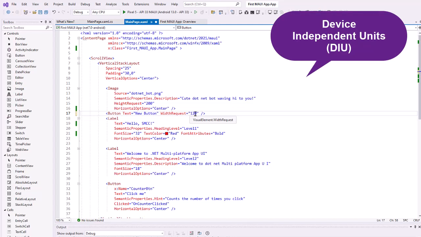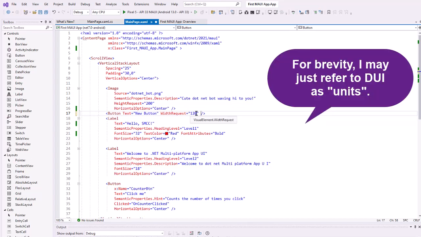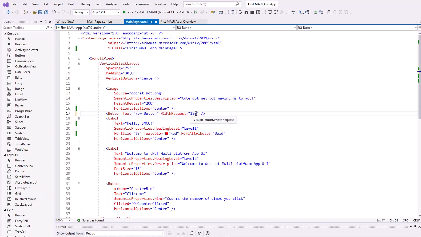One of the challenges in developing for mobile apps is we have all kinds of devices with all kinds of resolutions, and so this is a way of trying to standardize the size so it compiles correctly for the different devices. Generally, we're going to say a phone is probably going to be about 350 to 400 device independent units wide. This will be about a third of the width.